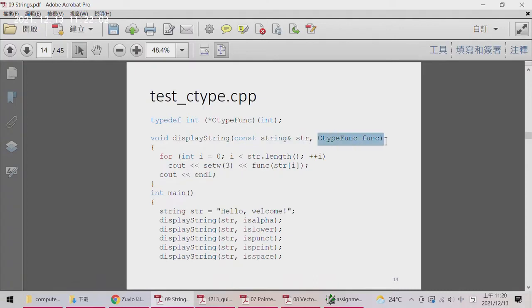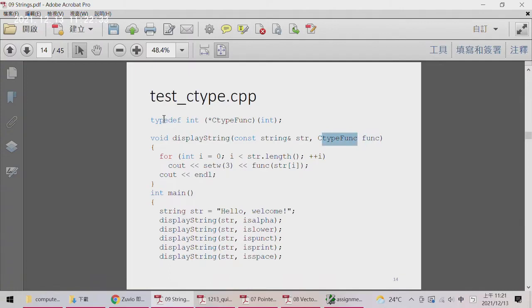And the second input is a function. The function is like isalpha, islower, ispunct, and so on. So the second input is a function, and we need to specify the data type of the second input.